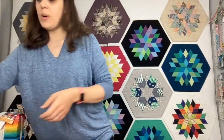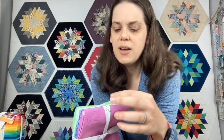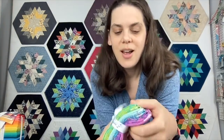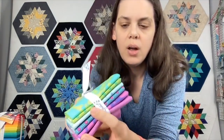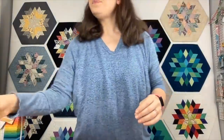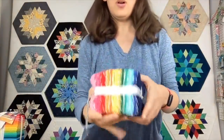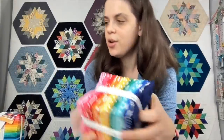Fat quarters also work well. This is a fat quarter bundle. I think I got this from Quilty Box of Tula's True Colors. These have a really good size scale for this. Basics work well for this. This is a rainbow of fabrics from Ann Kelly. We got some solids and some chevrons and some dots. Another great option.